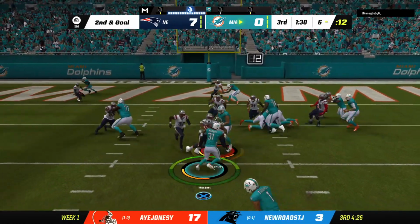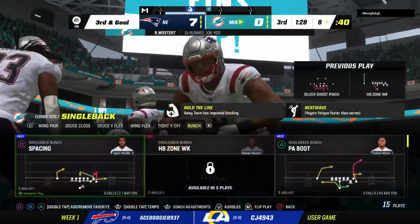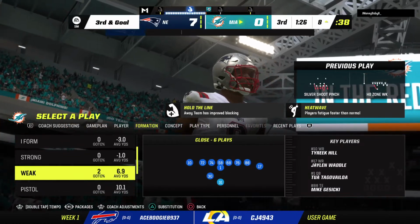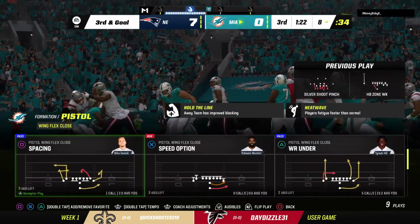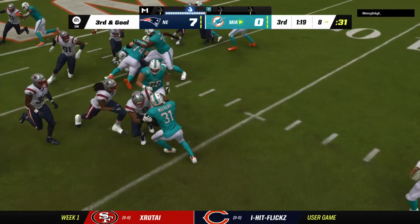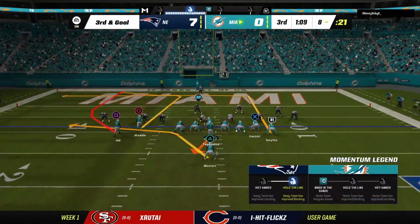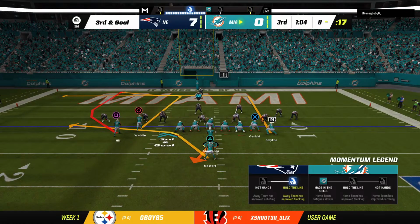A run with Mostert up the middle. And the second wave of tacklers is going to get him as they stop him behind the line. It'll be a loss of a couple on the play, so now 3rd down coming up. Well, that was one of the few times they've been able to contain him thus far. He's over 100 yards for the game, but he lost a bit off his total on that carry. A big play if you think about it right now in this season opener.